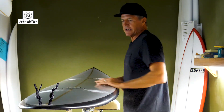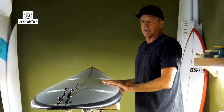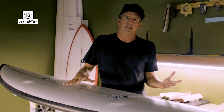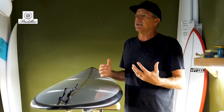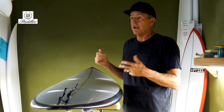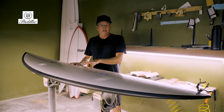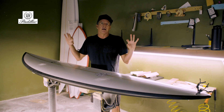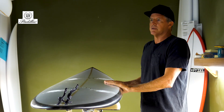The other thing we do is keep the glass jobs really solid, so you have a nice bit of weight to the board. They hold up really well and are just really good for a deeper water sort of wave. It doesn't have to be a giant wave, but in big waves it really gives you that feeling of comfort in the lineup — knowing you can scratch out of the way of a set, or get into a wave a lot easier, faster, and earlier than you would on a more rockered-out, thinner traditional gun. These things you can catch a wave and be standing up before it's even breaking, a lot of times.